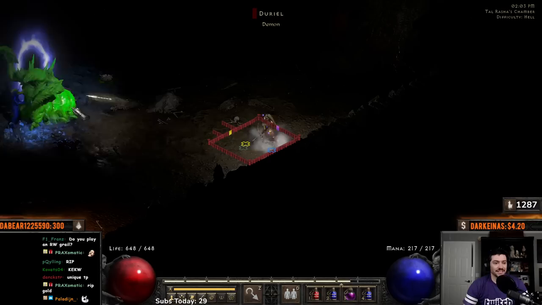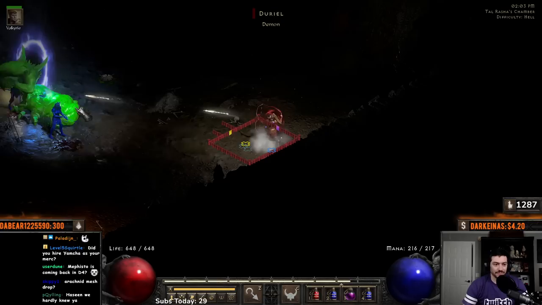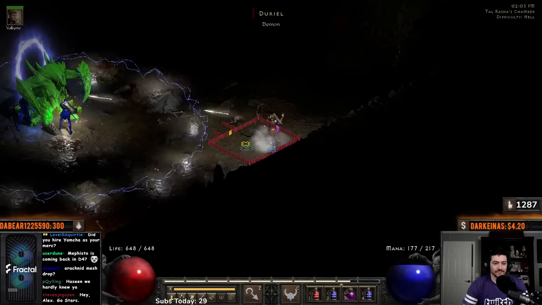Favorite class in D4? Barb and Necro. I liked them both, but Necro, I really only liked the Blood Necro. Bone was okay. Summon felt bad. And some of the other stuff felt weird as well. Do I like PD2? Yeah.